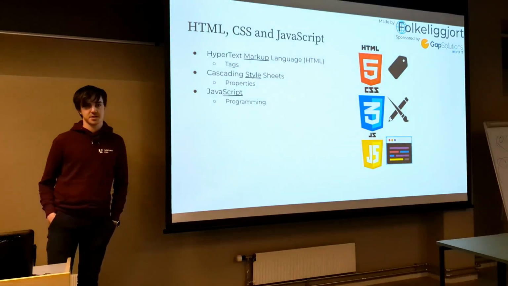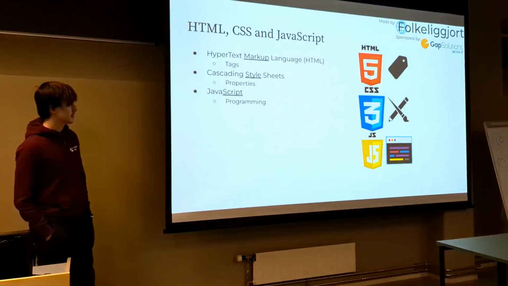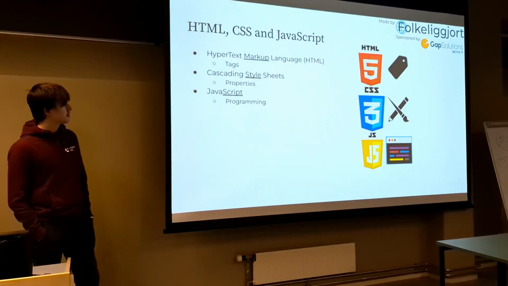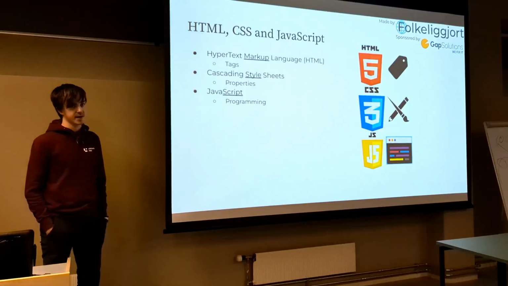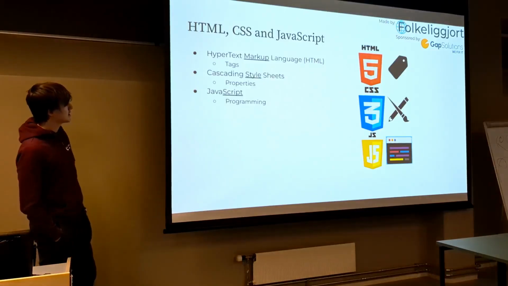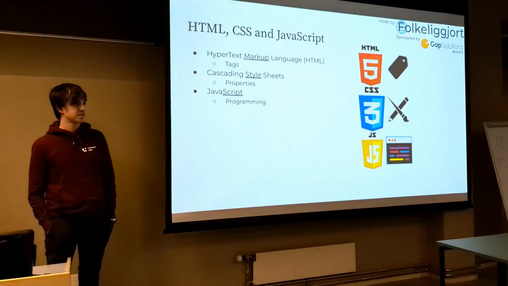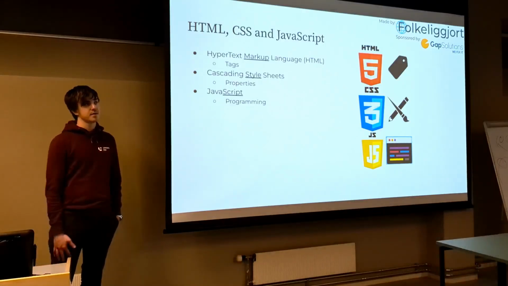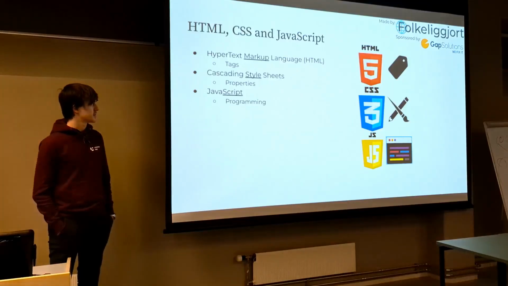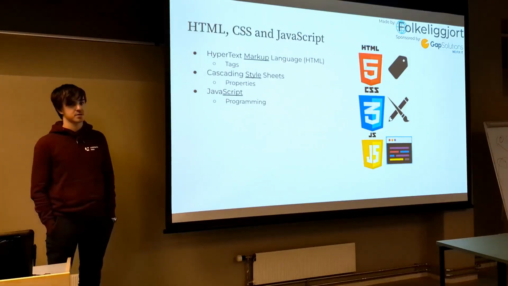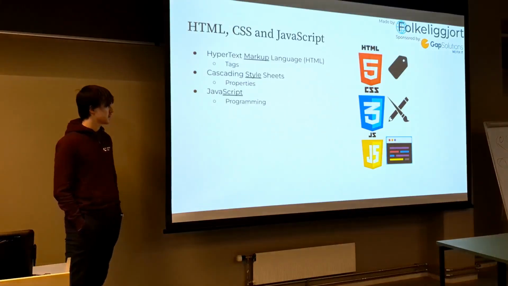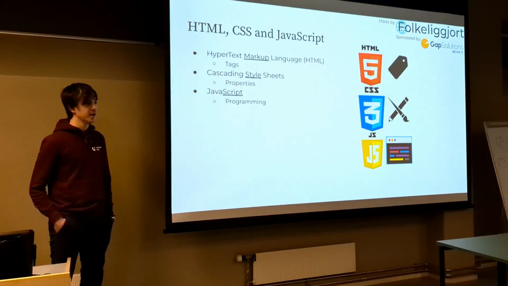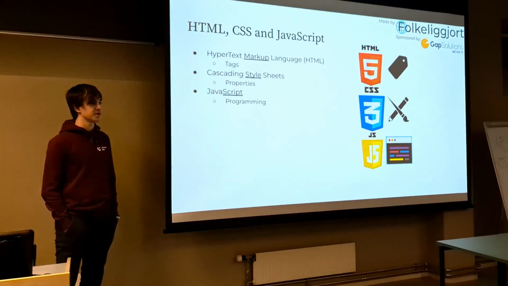You have HTML, CSS, and JavaScript, where what they do is part of their name. So it's really easy to remember if you know what their name is. HTML is a markup language. You use it to mark up the layout of your website through tags. And CSS is a style sheet language. You use it to denote how your website should be presented through properties that are put on those HTML tags. And then JavaScript is the only actual programming language, which you can derive from the word script in JavaScript, because it's a scripting language. It doesn't have to be compiled before you can run it. Your browser can run JavaScript.